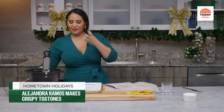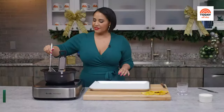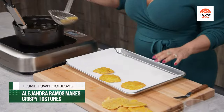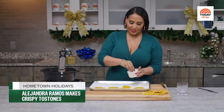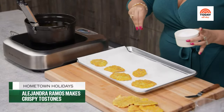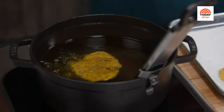The smell of the plantain frying in the hot oil just reminds me of my mother's kitchen. I'm gonna go ahead and take these out. Oh, these look amazing. They smell so good. As soon as you take them out, you wanna hit them with a little bit of salt while they're still hot so that the salt can stick to the tostones. Perfect. Now I'm gonna repeat the rest of the batch.